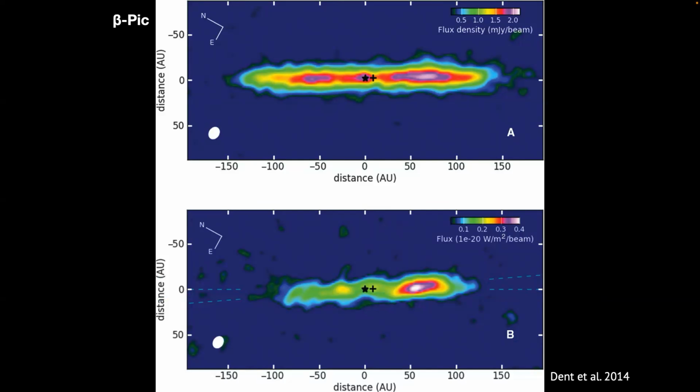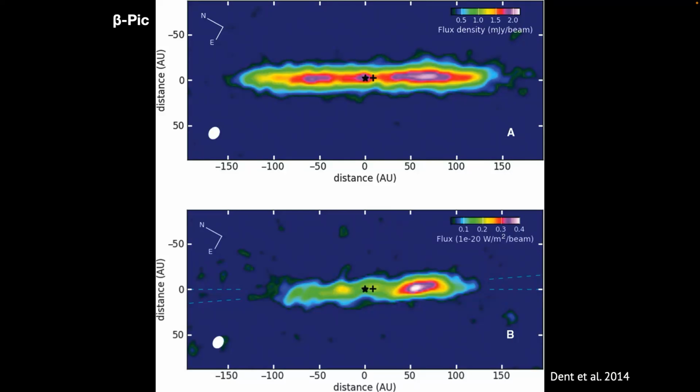You can see in the top panel the continuum, so that is showing you the dust. This is the millimetric regime, so if you remember, long wavelengths, that's actually called dust that is, in theory, further away from the star. And this is also tracing larger bodies, so it's not very small dust, it's actually a slightly larger population. Mind you, I'm saying it's a larger population, but we're still talking millimeter-sized dust here.